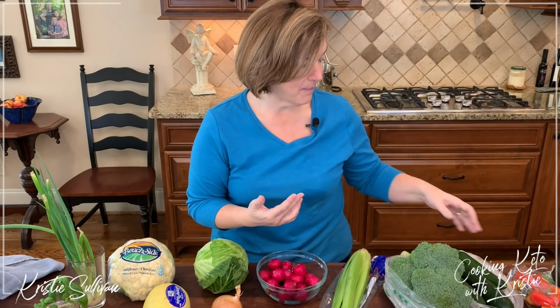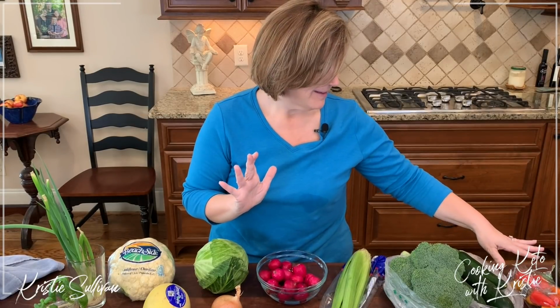You can also make stir fries if you have some veggies that you need to use up. So if I was going to do my stir fry, I'd probably throw some of these peppers. These bell peppers are starting to go, they're not looking very healthy right now. But I'm probably going to go through, I'll salvage what I can from the peppers. I'll salvage what I can from the radishes. And I could do a really nice stir fry with pepper and onion and the radishes and some of the zucchini. My family would love that.